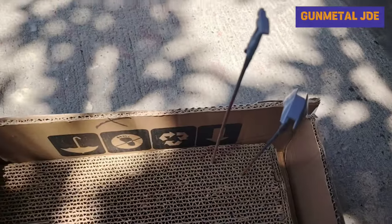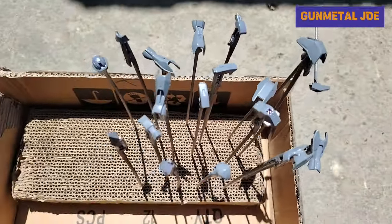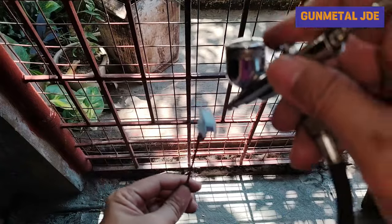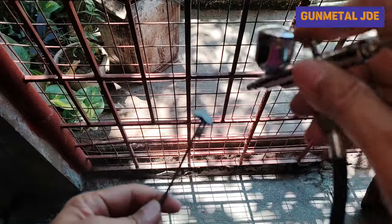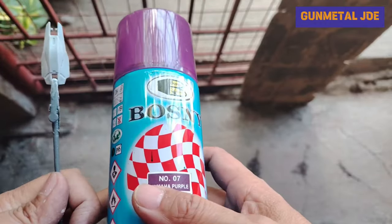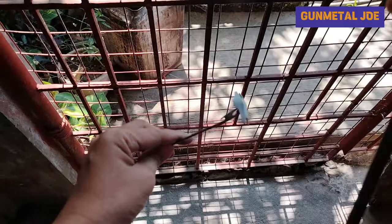We will be painting the rest of the violet clear colors with the primer and same process will be done. This will be dried under the sun. And then we will be doing a white paint. Spots like in the clear color bits. And after painting all the parts that is in purple, we will now be using this number 7 Yamaha purple.